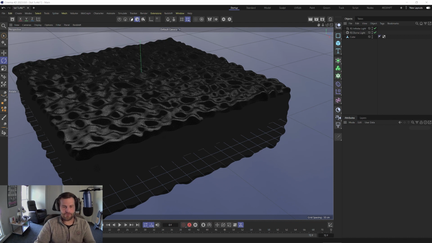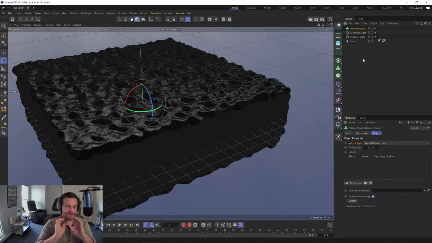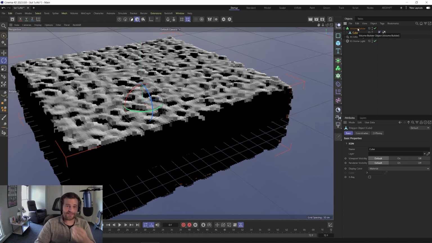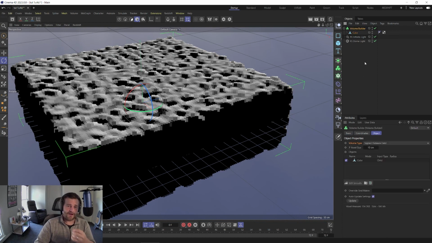So let's go ahead and add a volume builder, which are these 3 green blocks here. Now the volume builder is kind of interesting because it doesn't quite work exactly the same as all the other green modifiers inside of Cinema 4D. It does, but it doesn't. It also has an option that it doesn't have to. Normally you think, okay, I've got a green object here, a volume builder, so I need to take the object that I want to modify and make it a child of it, which works. And this is probably what we should do to keep things similar, because it can get kind of confusing otherwise. You see, we added this as a child here, and now we have this object inside of our volume builder down here.